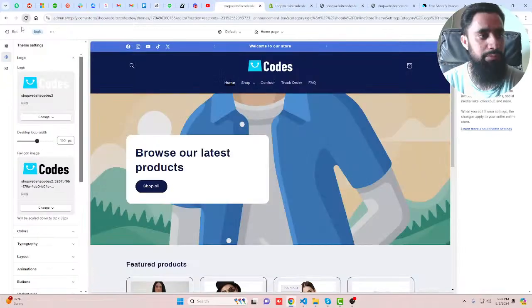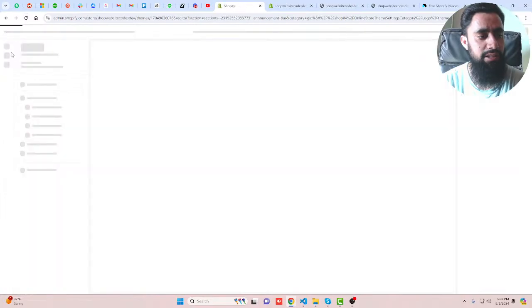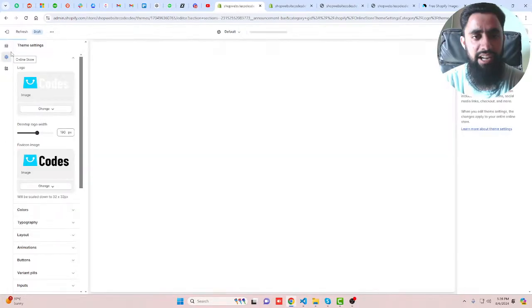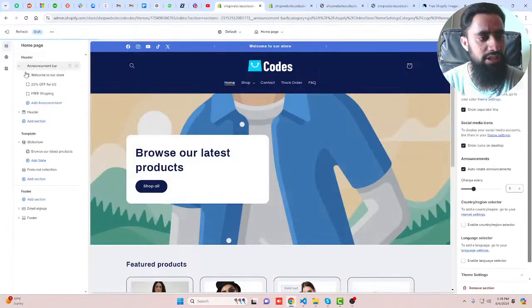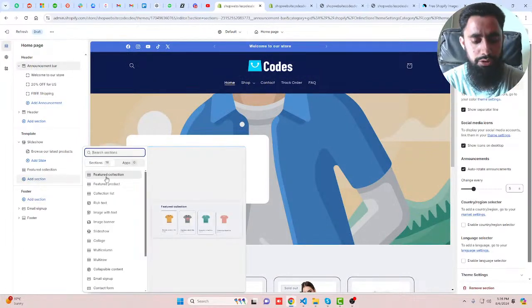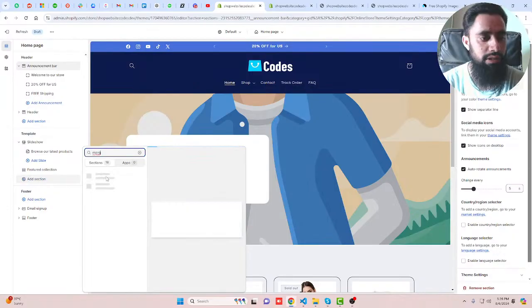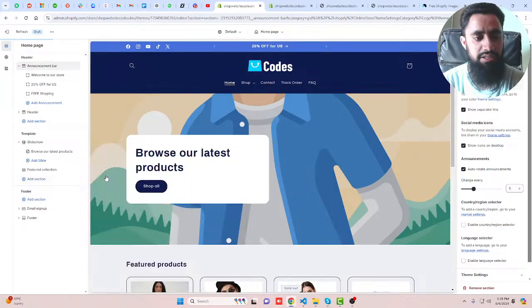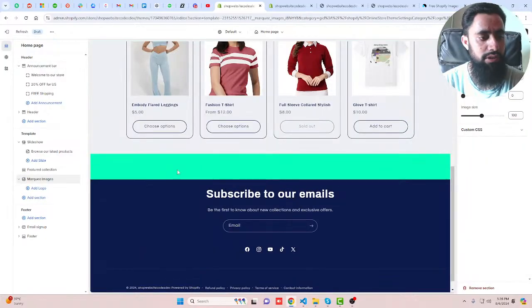Now you should refresh this page, and let me show you how it will reflect on front end. You should click on this, and let me click on add section, and here you should write Marquee, and you will find Marquee images. So here we go. Now we have this one, and we are going to put some logos.